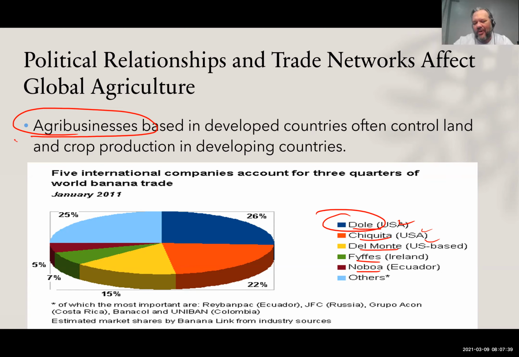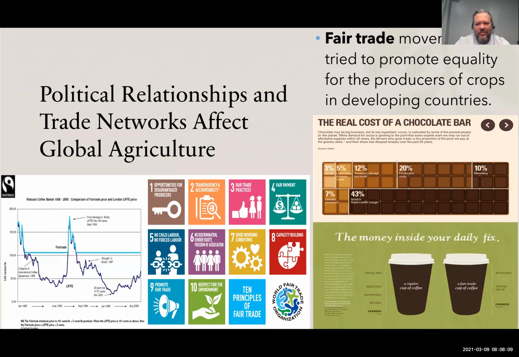And so, are they taking advantage of them or providing economic opportunity? That's a great question. It gets back to the video we watched about making the shirt. The young woman in Bangladesh who was earning something like 10 cents an hour. Is she being taken advantage of, or is that an economic opportunity because that was better than what she was doing? That's for you to decide what the moral thing is there. But anyway, those kinds of things can happen in agribusiness as well.